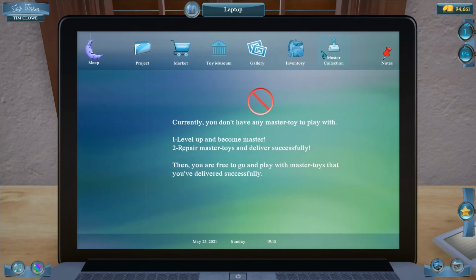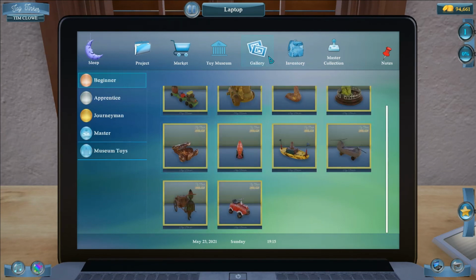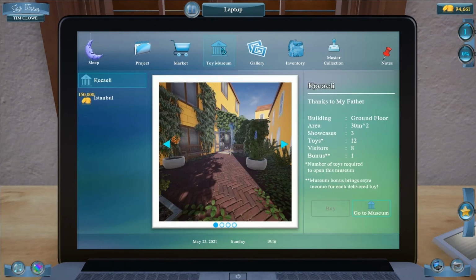Master collection. Inventory, yeah. Oh yeah, I've got my gallery. Oh, I can purchase something else as well. Wow. Yeah. Okay, looks like that's it for now.